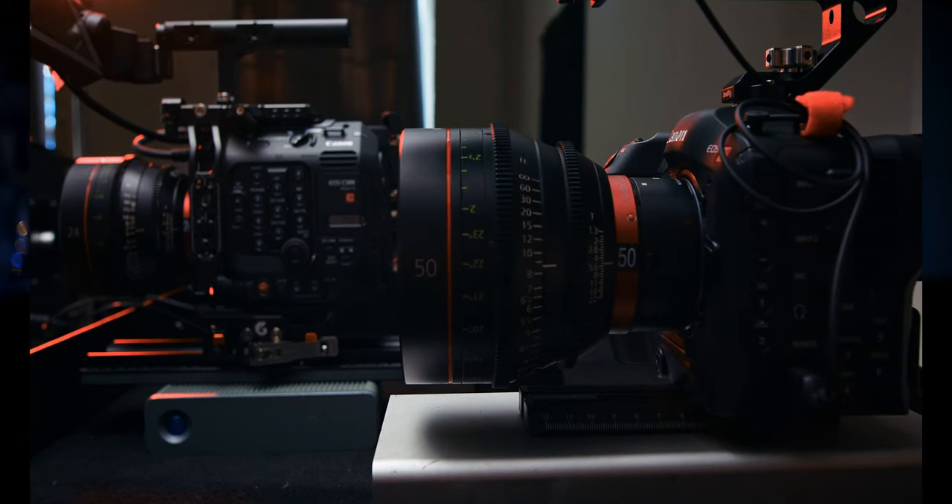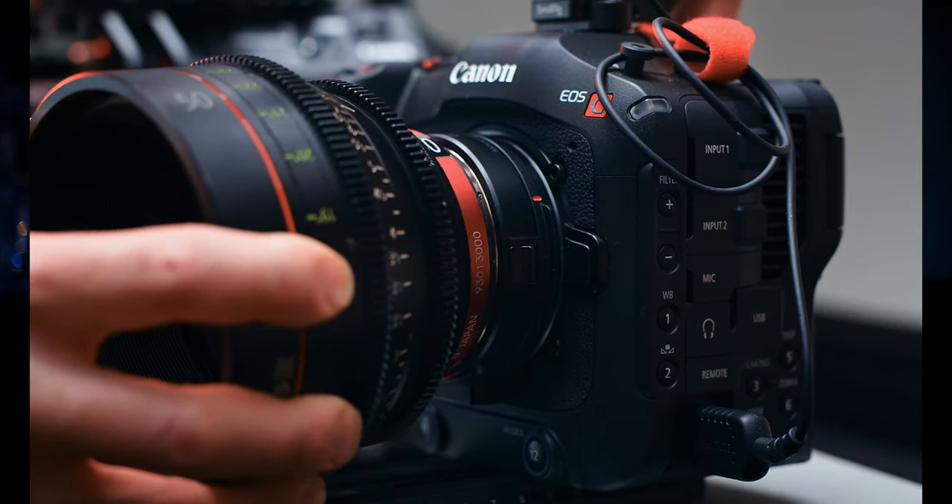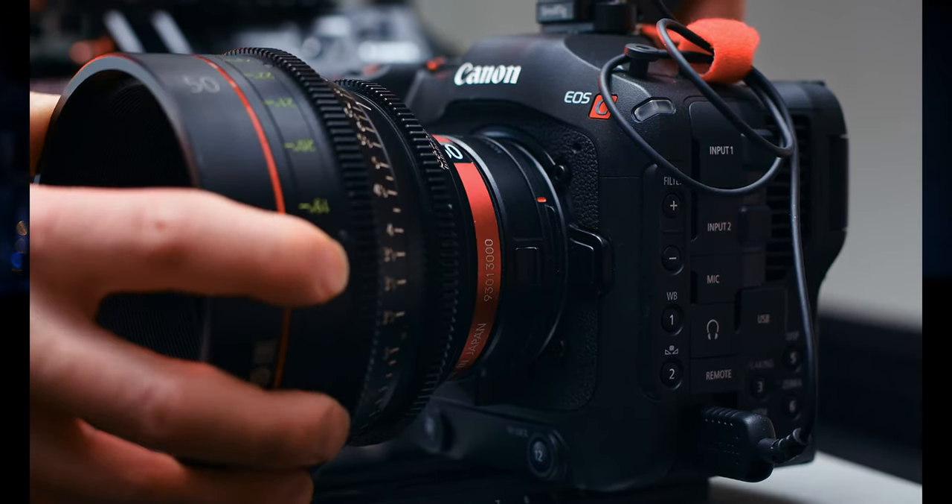It has great low light capabilities, really clean blacks. It has the same high dynamic range sensor as the C300 Mark III, and of all the Canon cinema cameras I really like the C70's menus. The quick menus on the touchscreen allow you to change pretty much anything on the camera within just a couple of taps. You can load LUTs into this camera either to preview what you're shooting and still shoot C-Log 2 or 3, or you can load them in as looks and burn them into the footage, like I often do when shooting YouTube videos and don't want to grade in post.